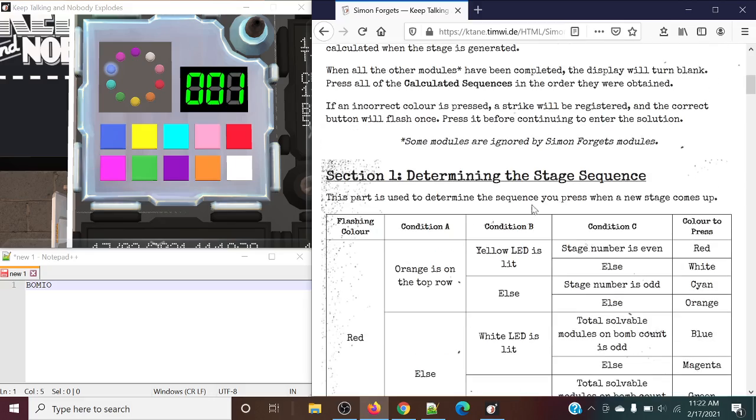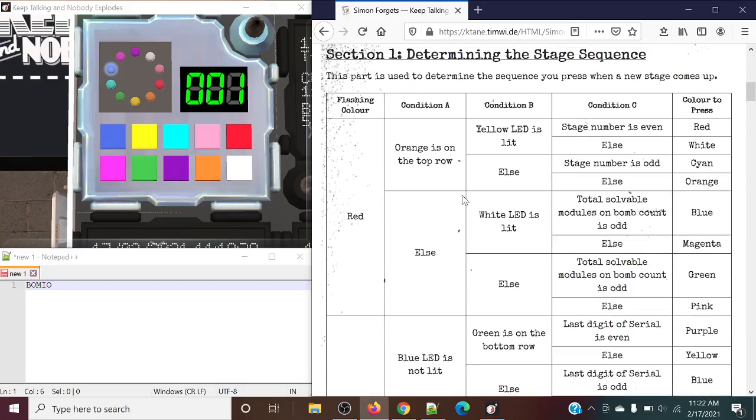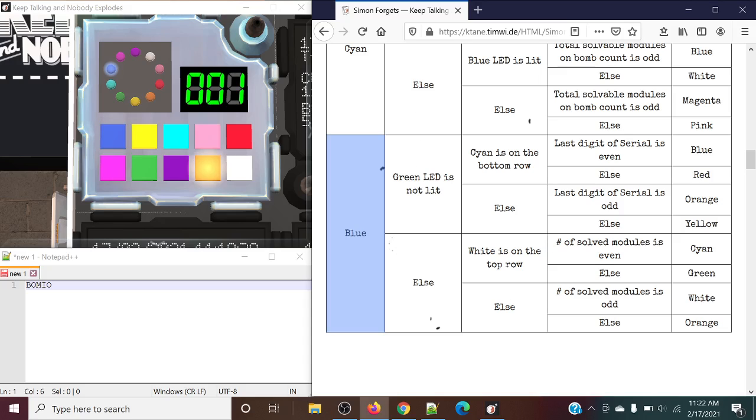So now, what we need to do is use this very first section, the flashing sequence that we have right here. We're going to calculate a stage sequence using these very interesting tables here. And so we need to do this for each color. So let's find blue first, and we'll go through this little chart. Each of them has 2 conditions, and then 2 conditions, and then 2 conditions, which lead to 2 potential colors.